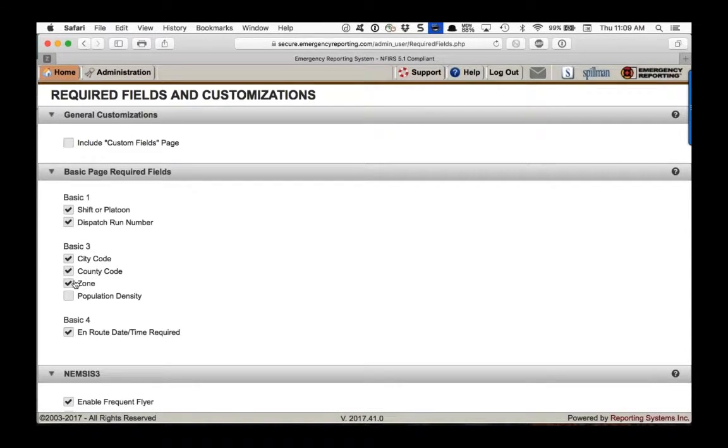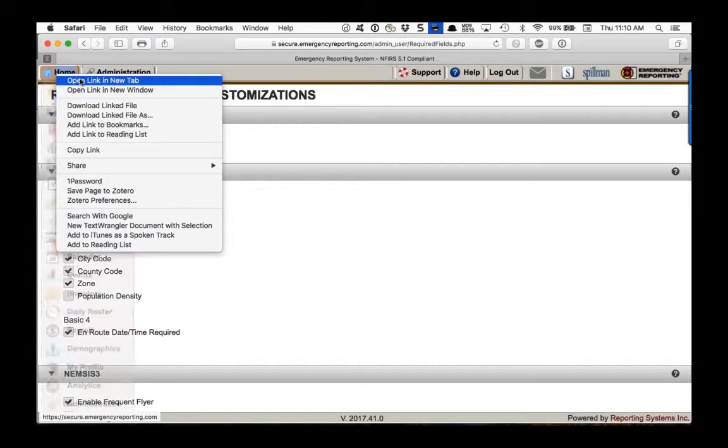Now, some billing companies also require it as well, and so you have it checked already, which tells me either you need to capture it in your organization or your billing company does. I don't know if Utah, when the EMS is turned on, requires this or not. Isn't that a requirement? I think in the NEMSIS 3 thing, it's a requirement. No, it's not a NEMSIS 3 field requirement. So let's take a look for your state.